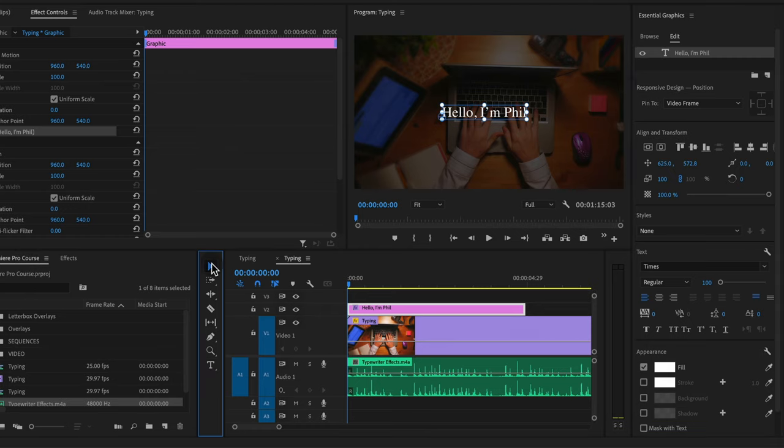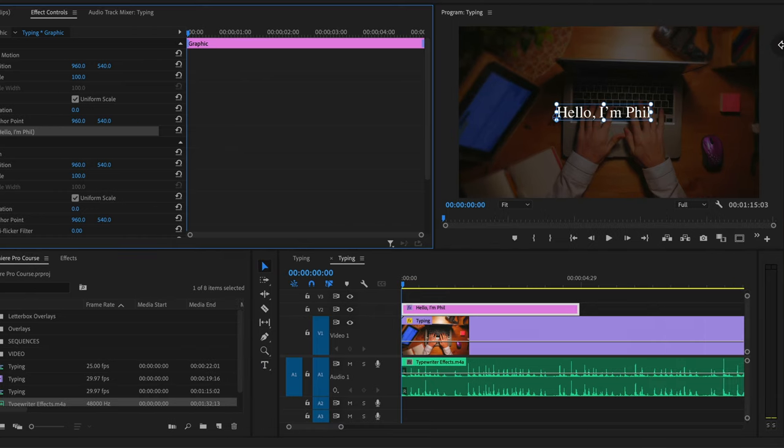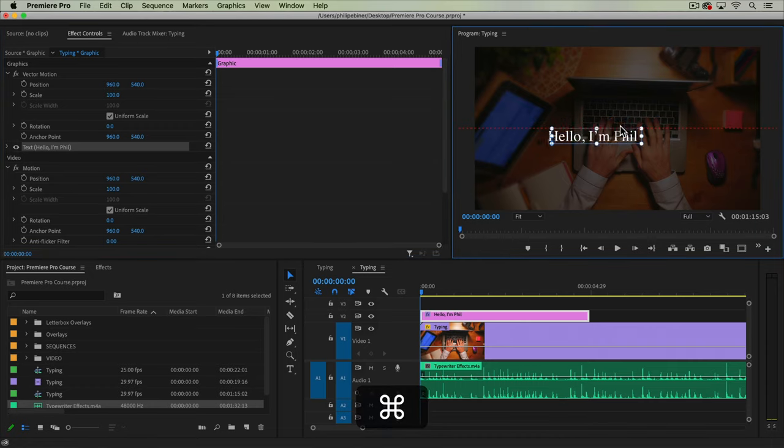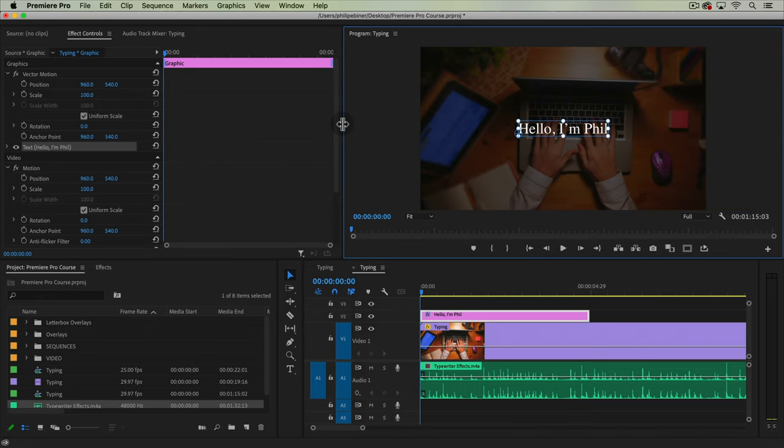A quick tip though, if you don't have the Essential Graphics panel open because you don't really need it, but you still want to center your text, just hold the Command key if you're on a Mac. That would be Control on a PC and see those red lines pop up. That helps me snap this layer to the center of the frame. Now, the reason I typed everything out before, and we're going to go backwards in just a second, is because I do want to know where the center of everything is. Of course, you could change that later, but I think it's good to just have everything centered in the beginning.